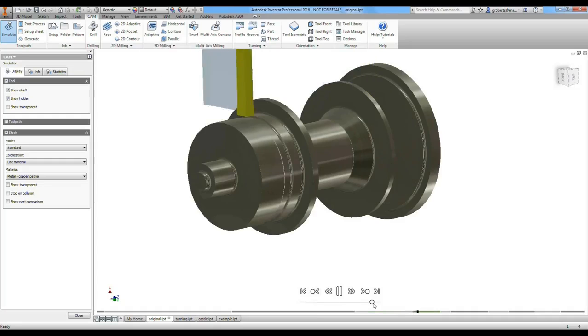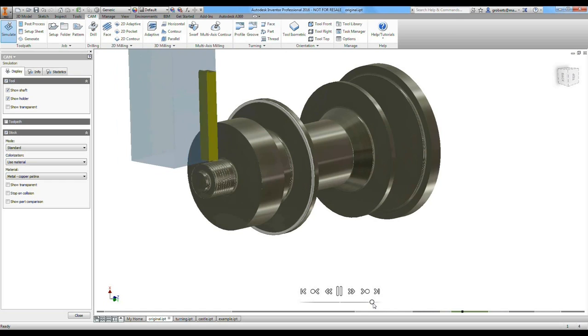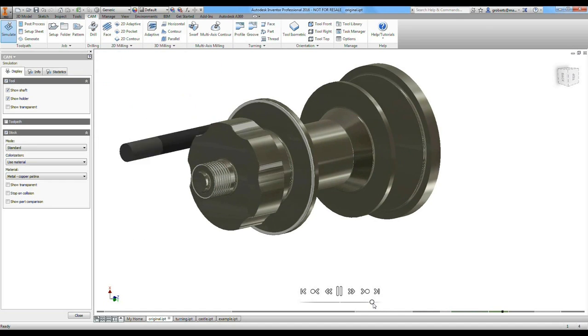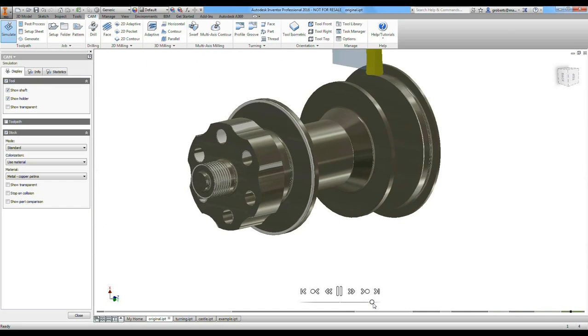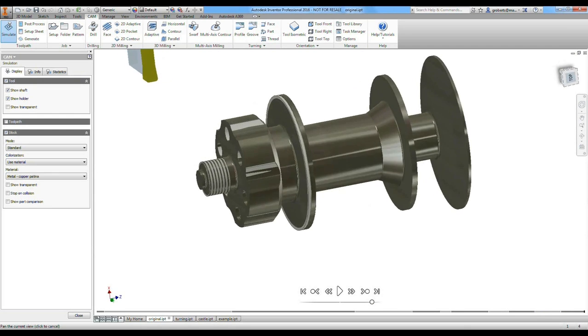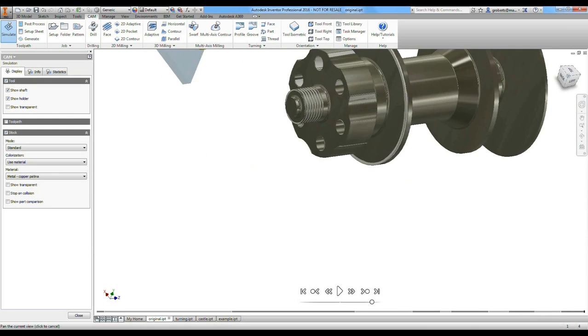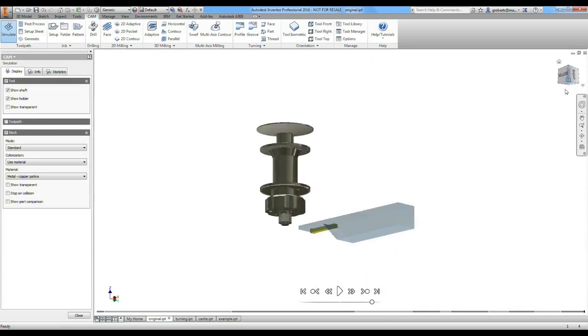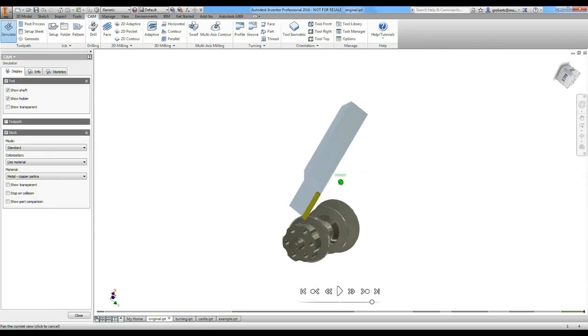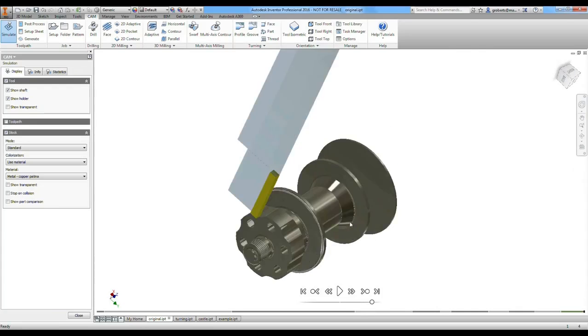And then it will come and groove the front of the part. So after that it puts a little chamfer on, and it threads the part. It does a 2D contour, drilling, tapping, and then parts off. So we should end up with this as our finished part. It'll be quite a complex file if you're going to program this manually, but this will show you how easy the turning features are in Inventor HSM.